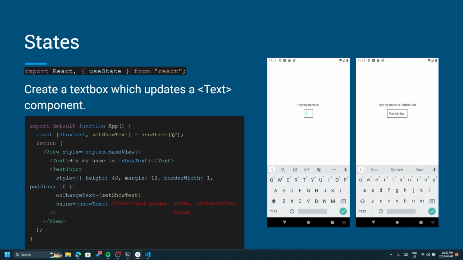Over here, useState, there's a quotation. We can actually put anything in this quotation, and it's going to be the initial value over here. So if you wrote, hey, my name is Bob Marley, it would be Bob Marley in this square, and also be Bob Marley over here. And you can of course erase this and write your own text, but that's just what it's going to be initially.